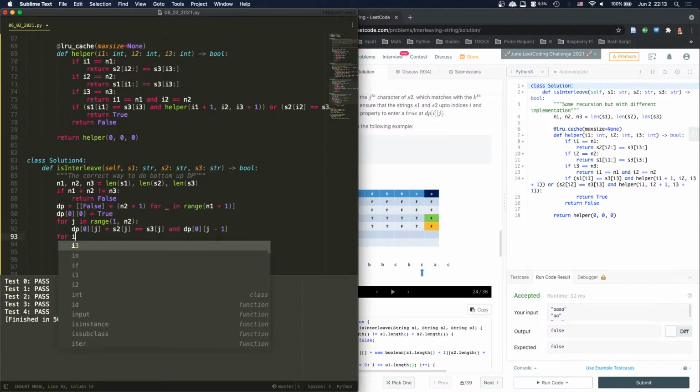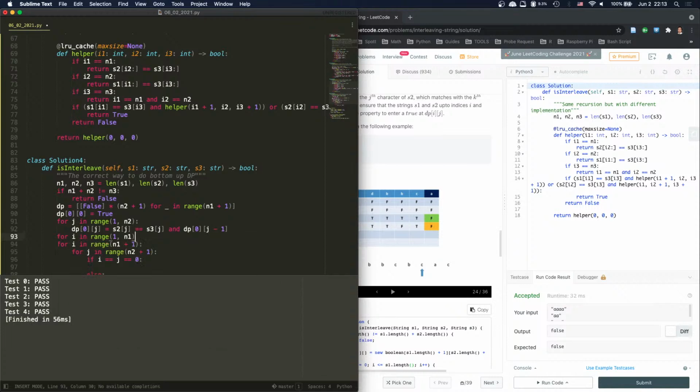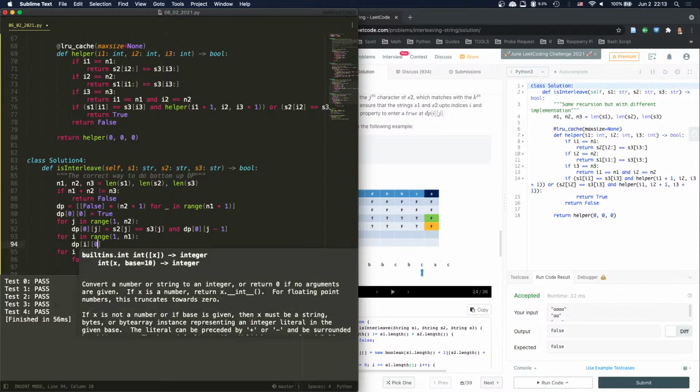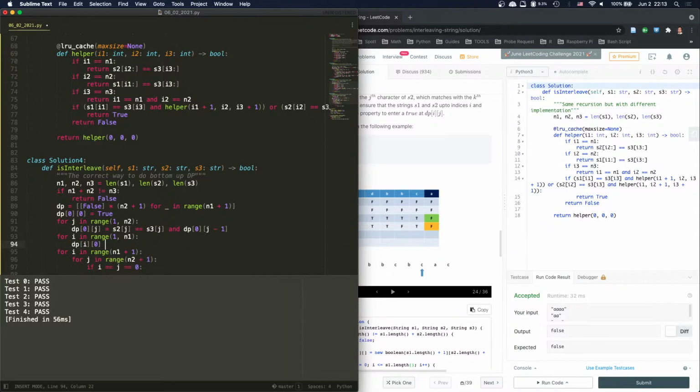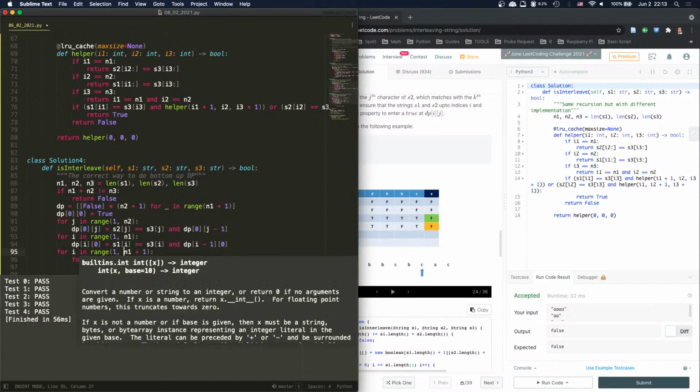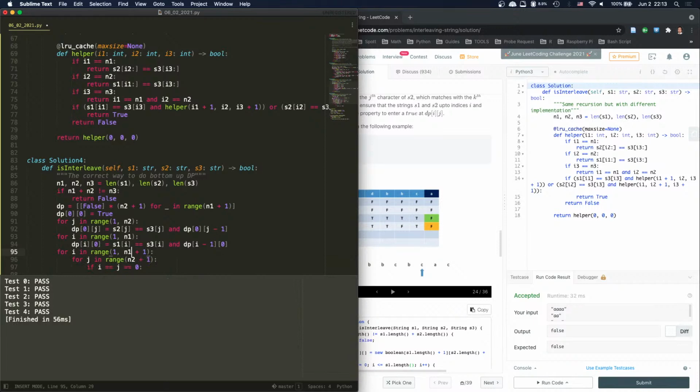And the same thing for i in range 1 to n1, dp i 0 is S1 i equals S3 i and dp i minus 1 0.